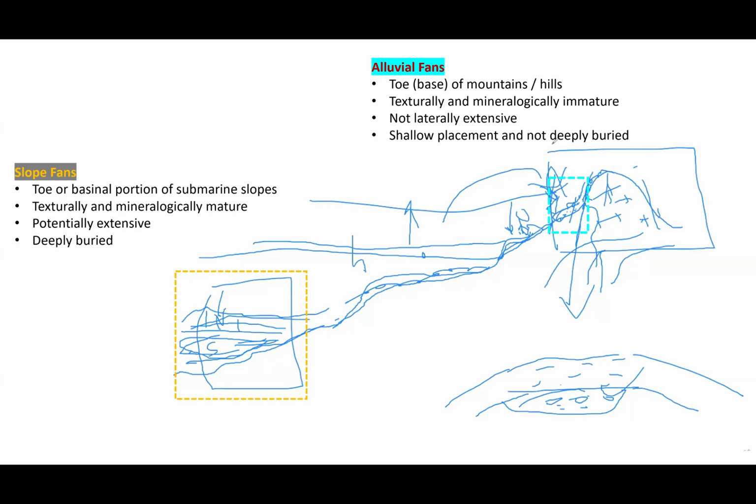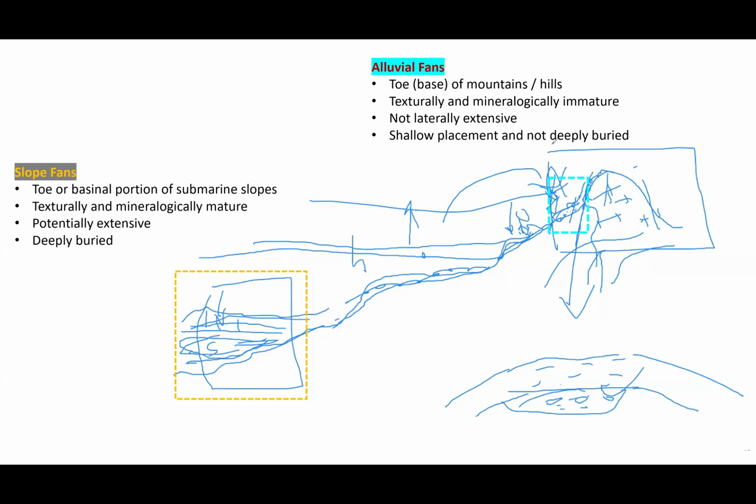They are usually localized, not extensive, of course, because these local slides or local mass transportation, which creates them, happens in pulses. And so each pulse creates a small amount of an alluvial deposit, which will just lay itself at the base of that hill. So they're not extensive. And of course, like we also expect, they're placed at shallow elevation, so not deeply buried, which makes them, for the most part, poor reservoir type material, because the chance of even getting buried enough to get overlain by a muddy rock or seal rock many times is remote.